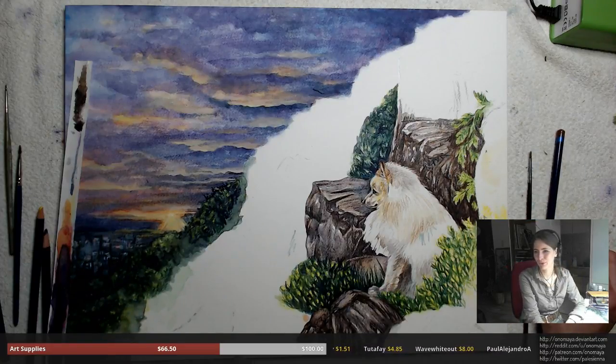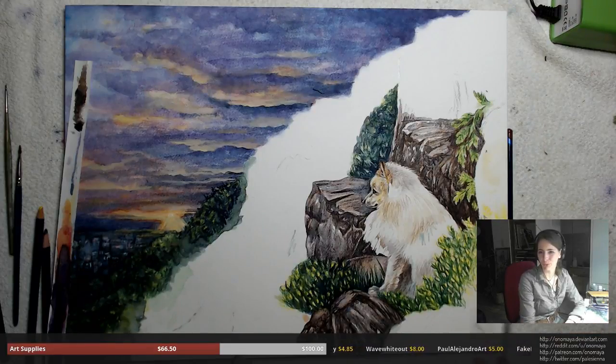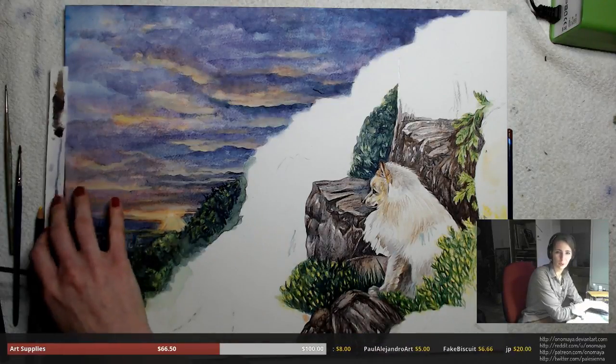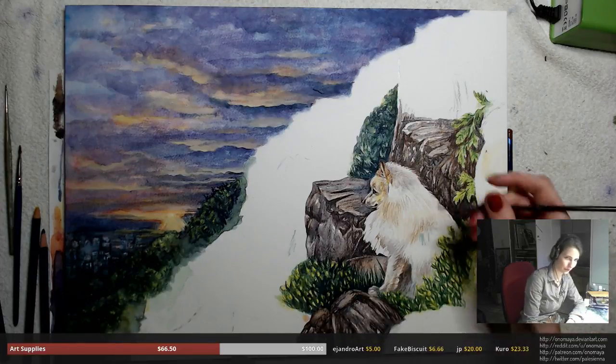Hey Coco, how are you? Coco, this is Crisco's dog. This little fella here not only owns the land, his name is also Roni, and he's a Pomeranian dog.